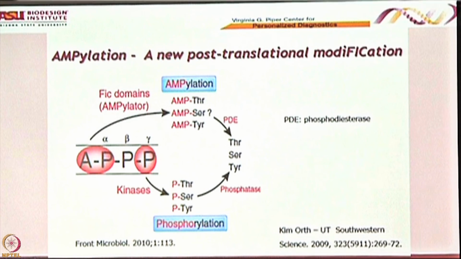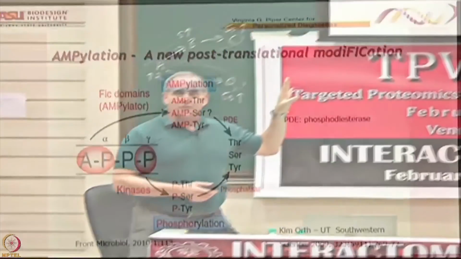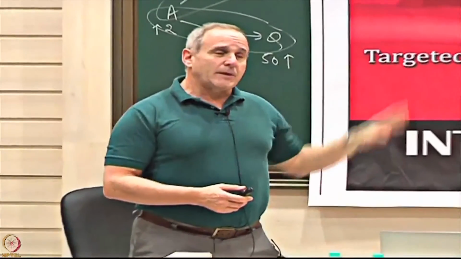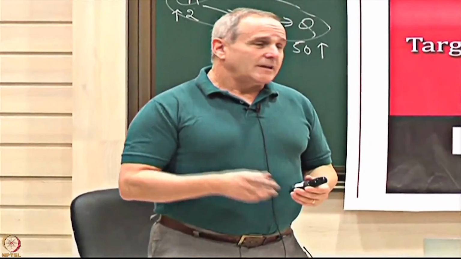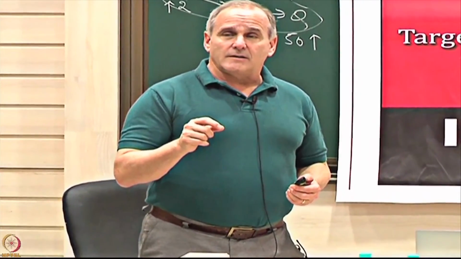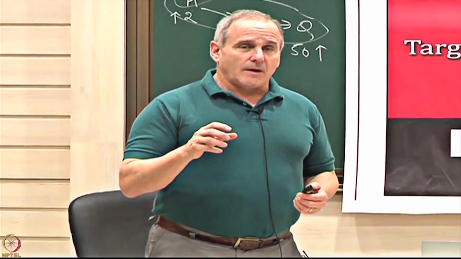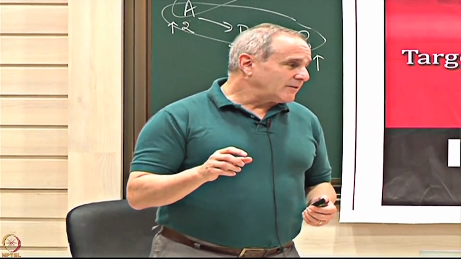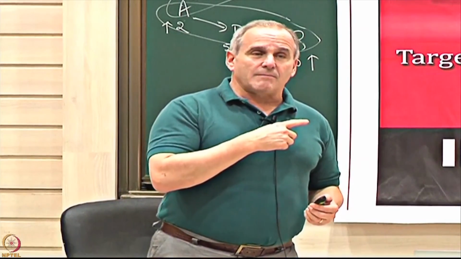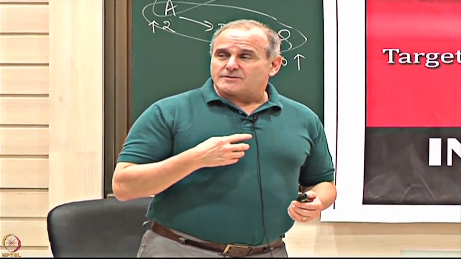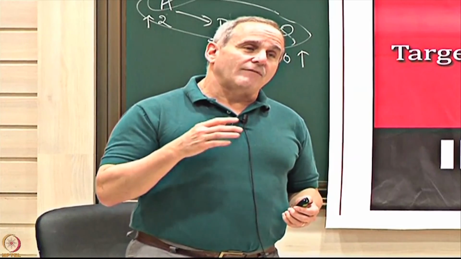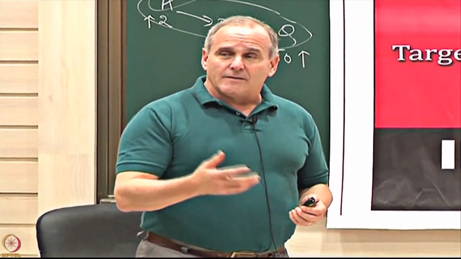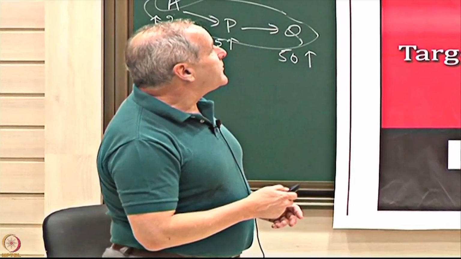We don't fully understand what the biology of this interaction is, but one of the places where we see it the most often is when bacteria infect an individual and then the bacteria use this to modify host proteins. So it's possible that pathogens have used this as a way to regulate expression in cells.